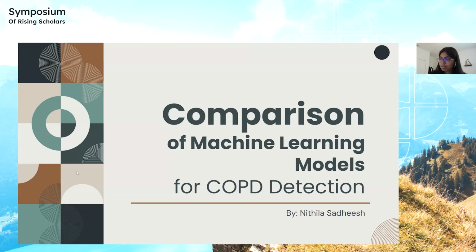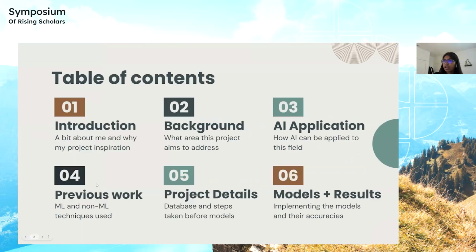Hi, everyone. My name is Nithila Sadheesh, and today I will be presenting my project on the comparison of machine learning models for COPD detection. So first, I will briefly introduce myself. I will go over the background of this project, the application of AI in broad terms. I will do a brief literature review by discussing previous work. I will go over my project-specific details, as well as finally the models and results of the project.